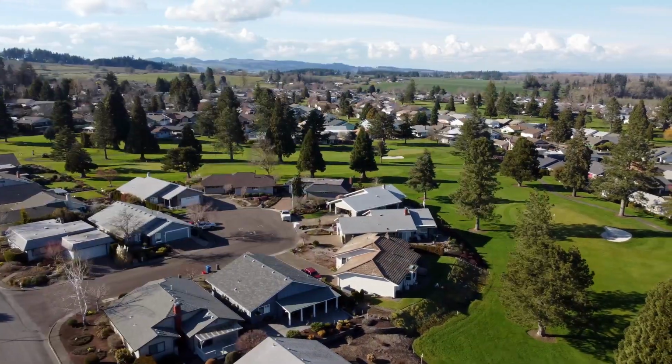One of the things to consider about this house though is it backs up to Wallace Road, so you have this concrete barrier. It's a sound barrier, so it's not quite as loud, but it does make this backyard very private. The side yard is more open, has some community green space that goes to the golf course. But that's a wrap up of this house. Let's get to the next one.